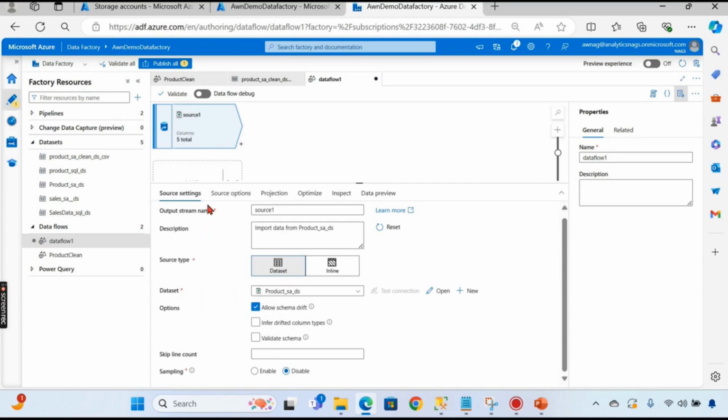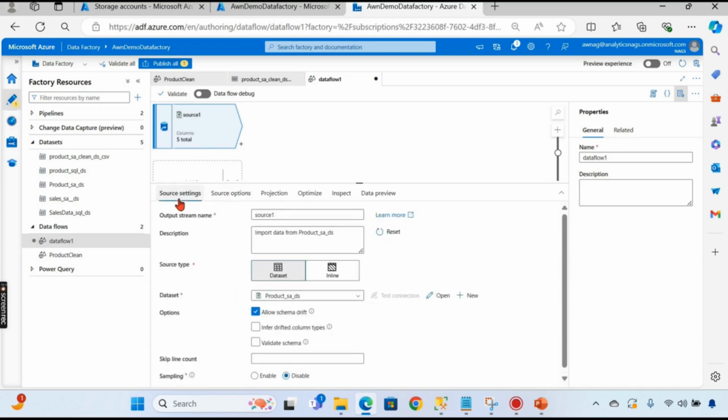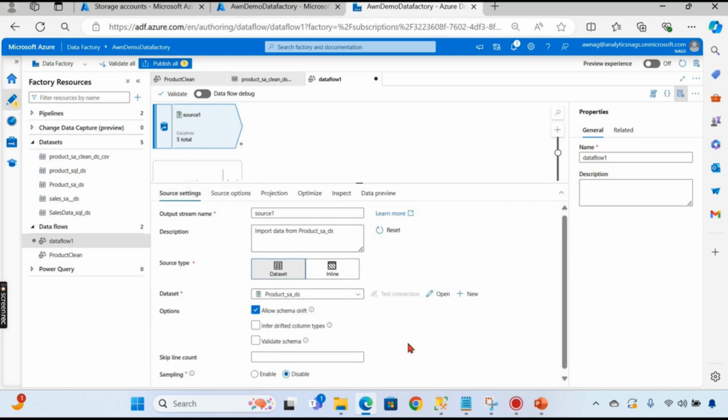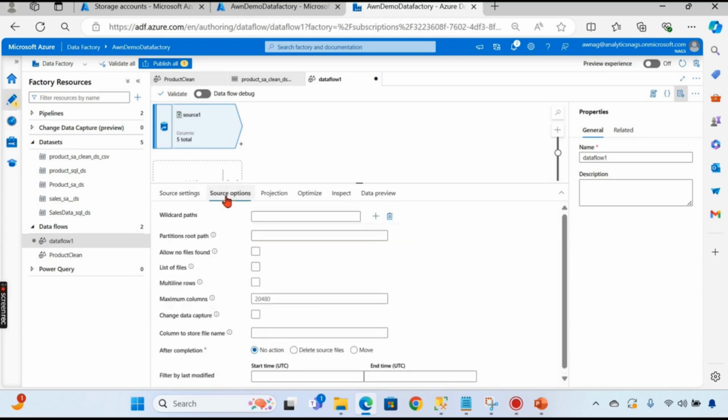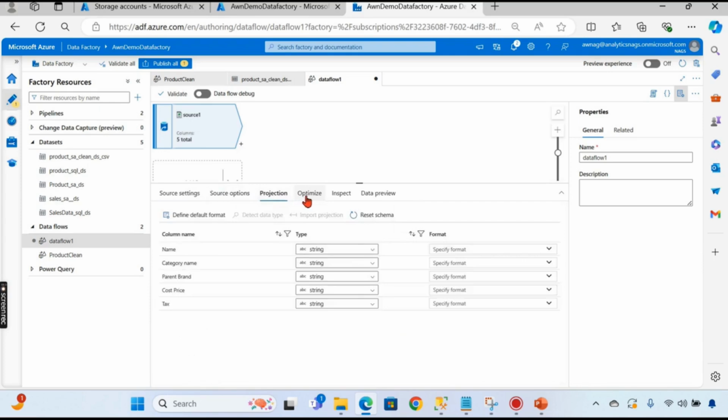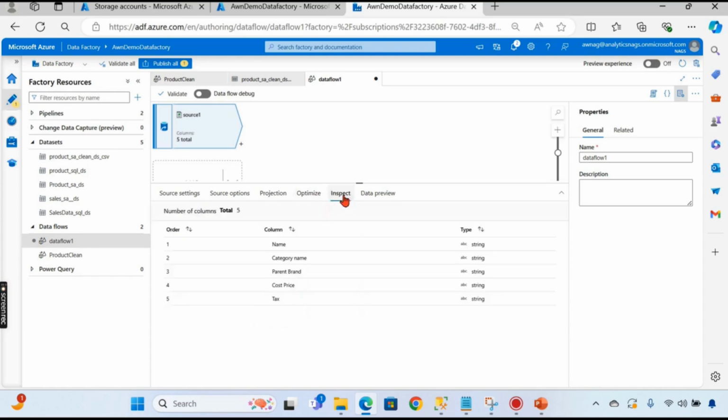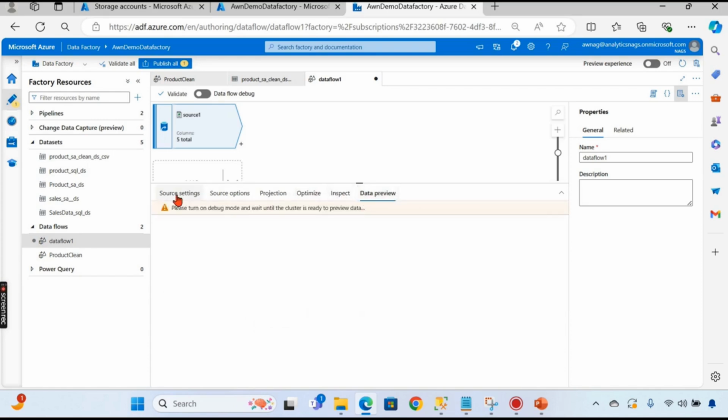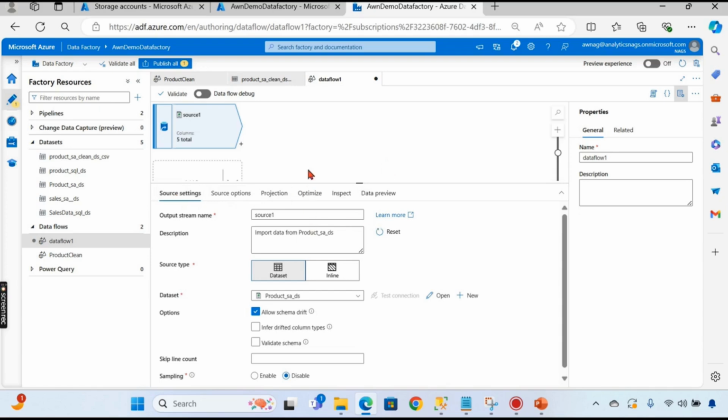For simplicity right now I will just choose the dataset, that is product SA. Then just go with the default options here. Under projections, you see all the columns that are available: name, category name, parent name, cost, everything is there. Then optimize, inspect, data preview. Don't do anything right now. You have configured the source here.